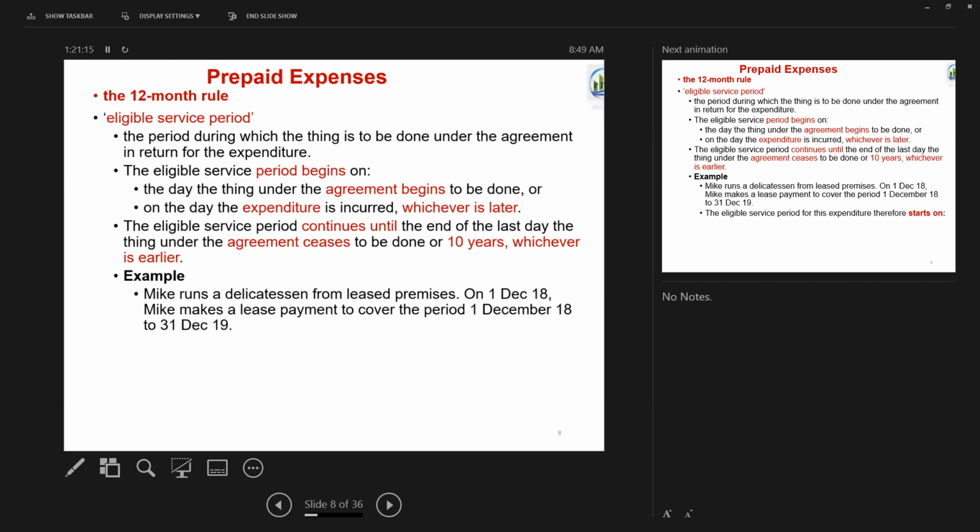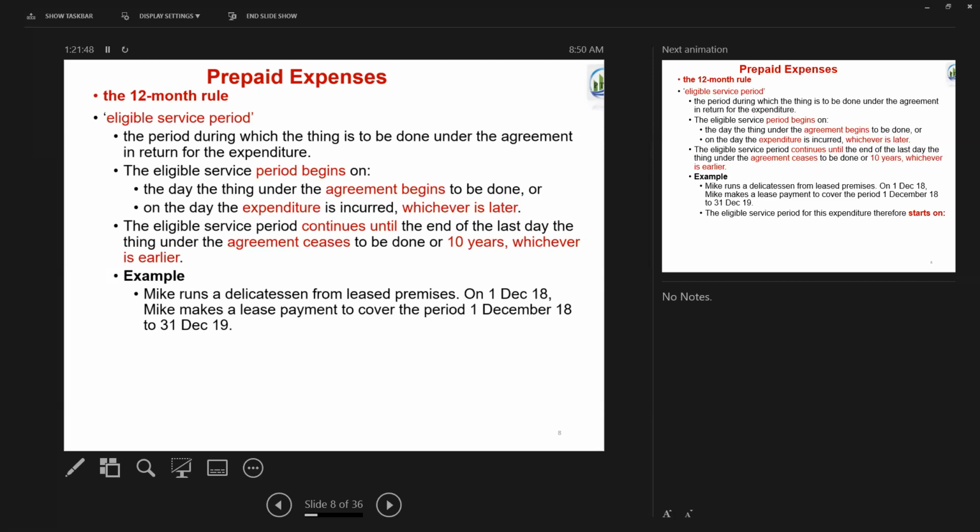Example. Step one, your mind should always go to excluded expenditure. Is the lease less than $1,000? We have no information here, so we cannot say anything. Second, is this anything territory related? No, a lease is just normally a rent, which is a normal expense, not a council rate or land tax kind of stuff. So not excluded. Salaries and wages, no. Is it of a capital nature or private nature? No. Therefore, we cannot apply the excluded rule.